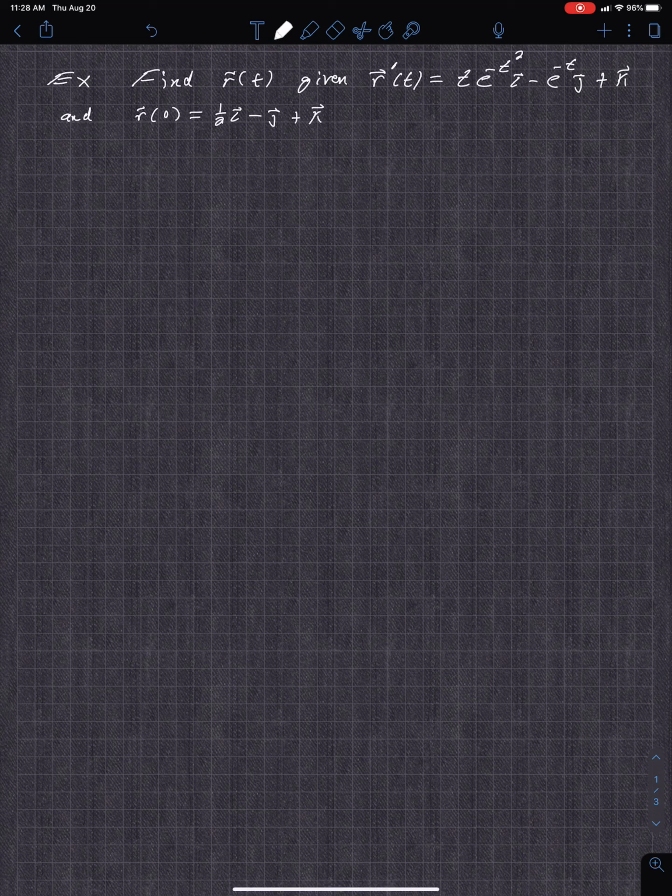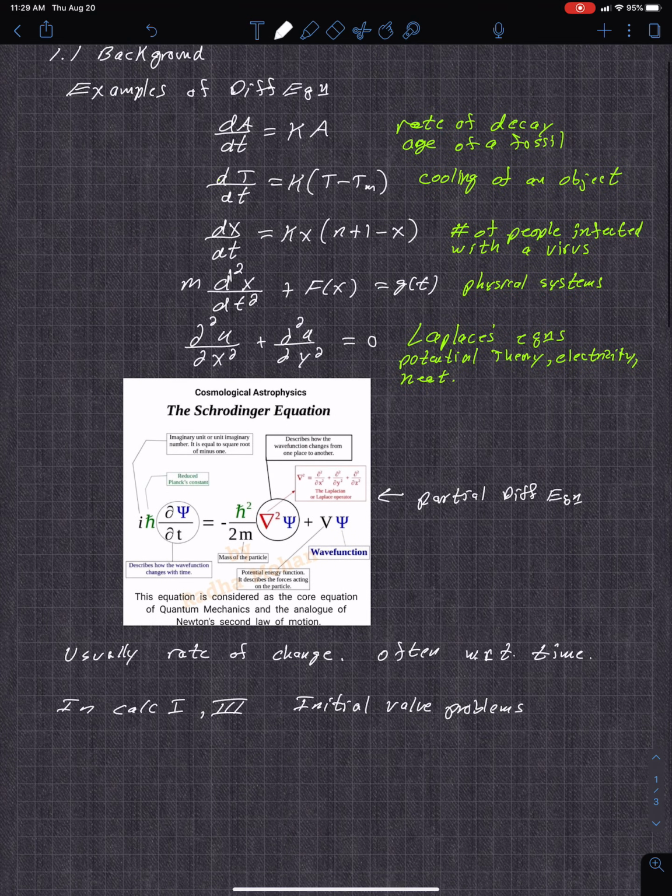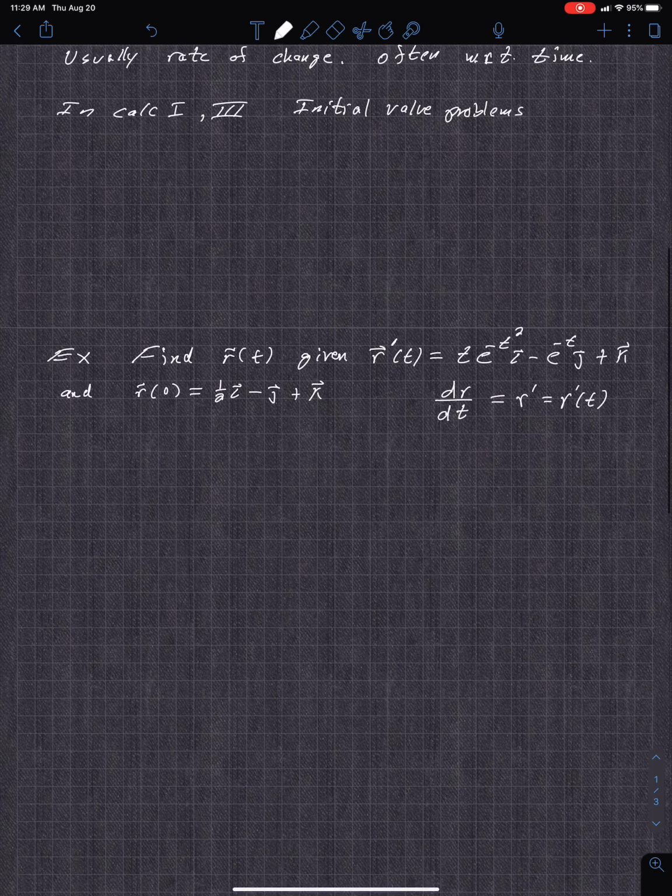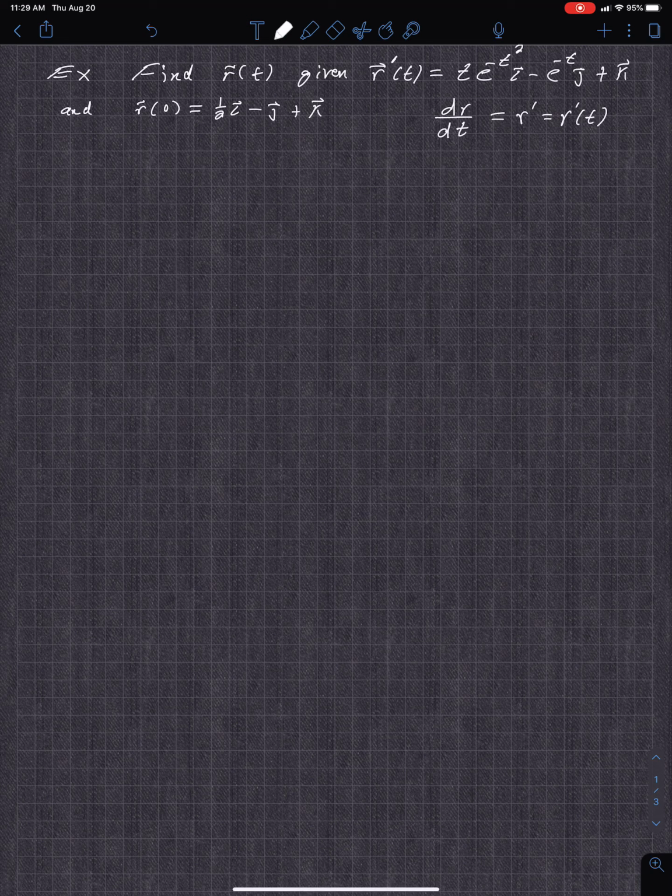In the form above, they would use a Leibniz form that's talked about in the book a little bit, or I don't know if it's in this book actually, but dr/dt. I've not used this book before. dr/dt is the other form, and that's the same as r prime, or if you want to put t in there, r prime of t. This book seems to use a lot of the Leibniz notation, so we'll go back and forth with the prime notation and the Leibniz notation. Both are good, it just depends on how you want to use it.